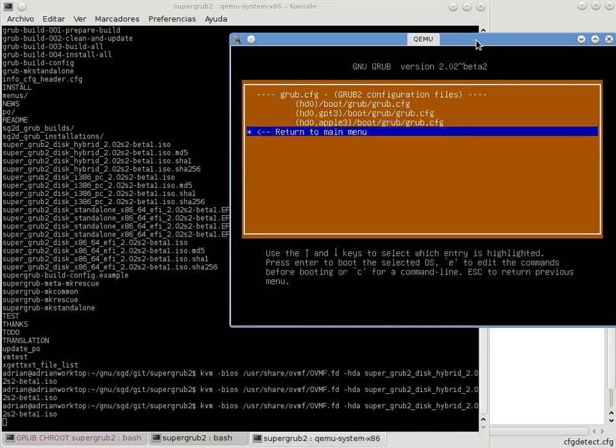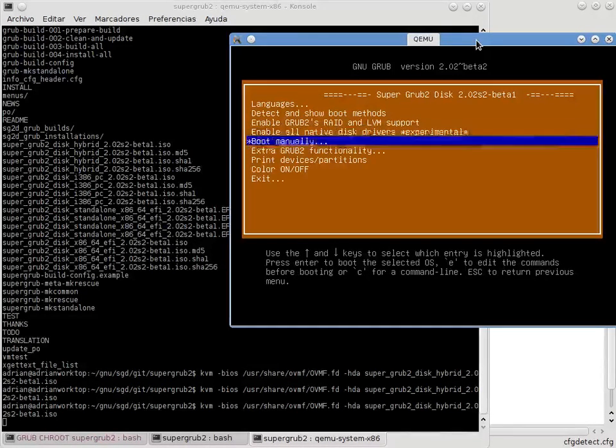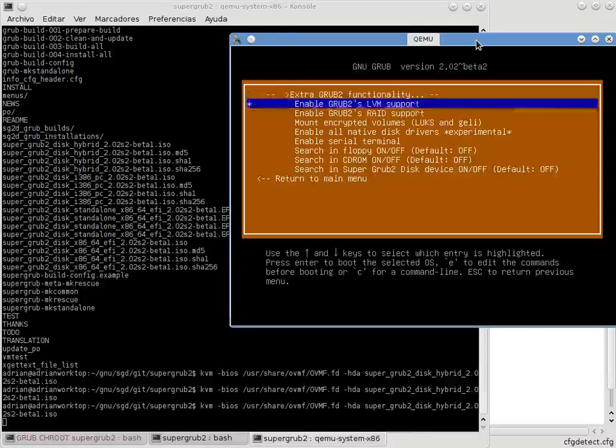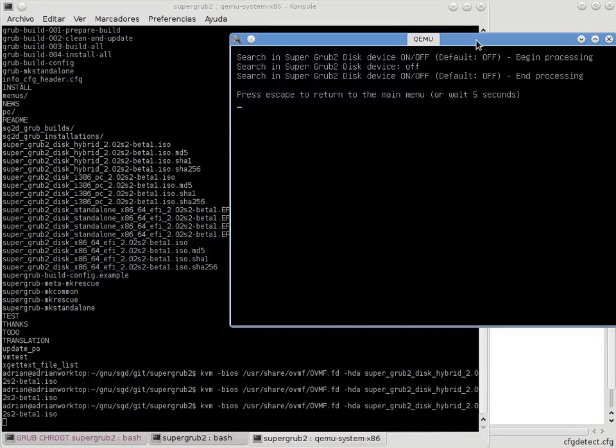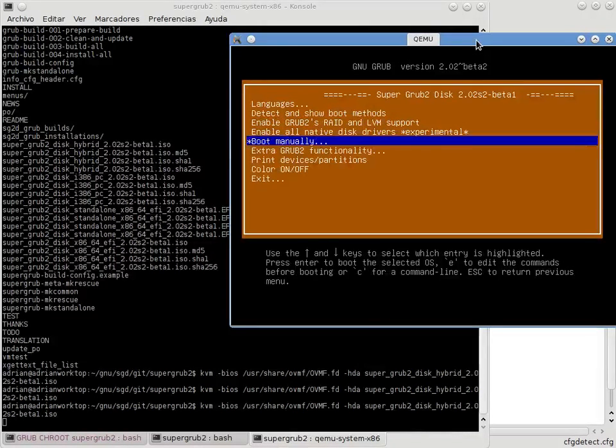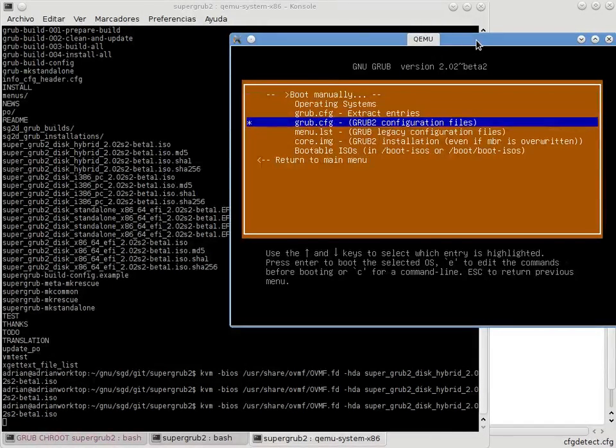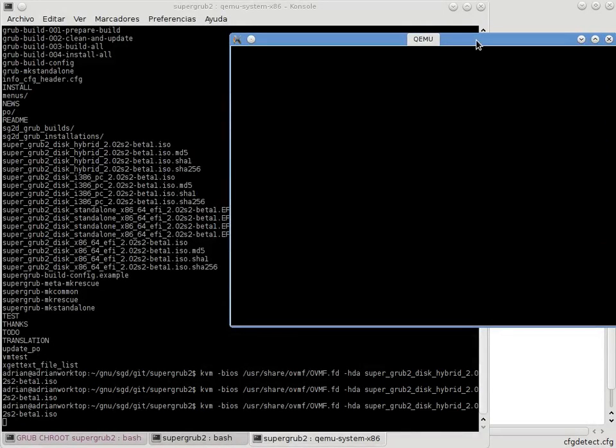Okay, so now just for it, we are going to turn off the search in GRUB2 device, and we are going to run it again and see what happens.